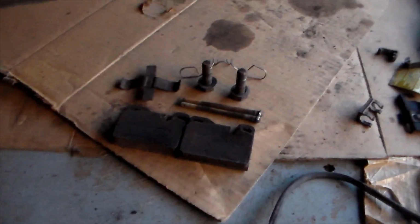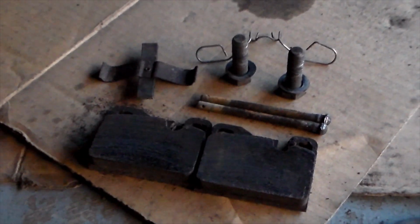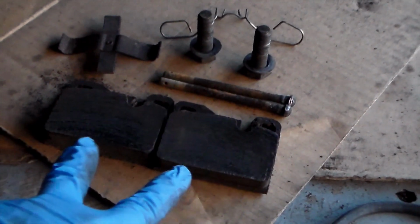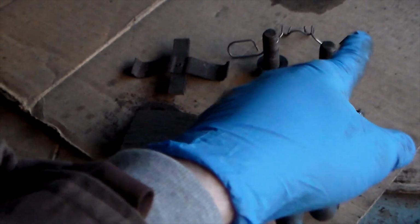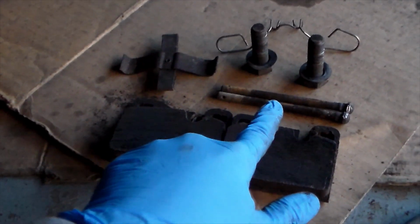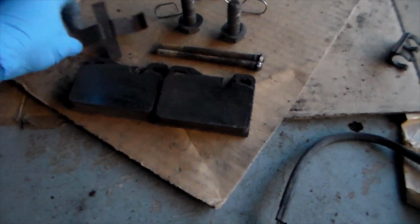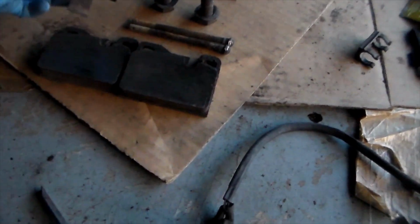Alright, and now it's apart. Here's the pieces that came out of it that hold it together. So you have 2 slide pins, you have 2 brake pads, a hold down spring, a retaining clip which holds these 2 slide pins in, and then the mounting hardware. This part, I'm sure it's fine, but looks pretty dirty. That could use some cleaning.